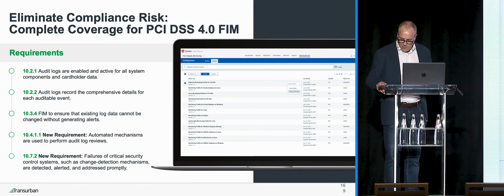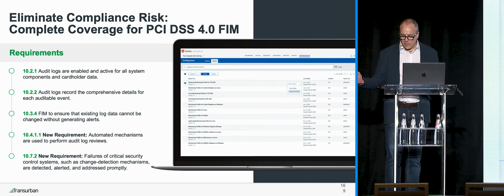So how does file integrity monitoring help you if you've got PCI? Well, it gives you enhanced PCI audit logging. It enables the detection and alerting for unauthorized file changes. It helps the automation of audit log reviews, detection and alerting of failed control systems.